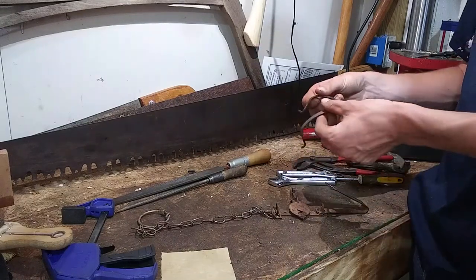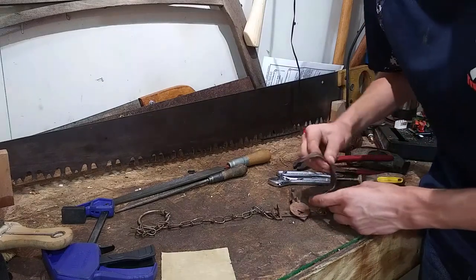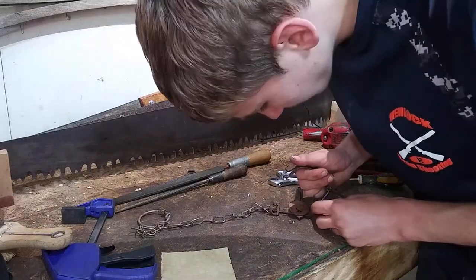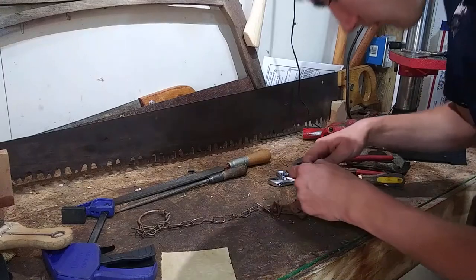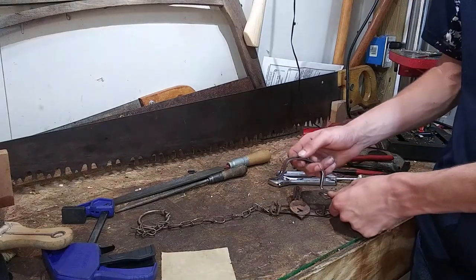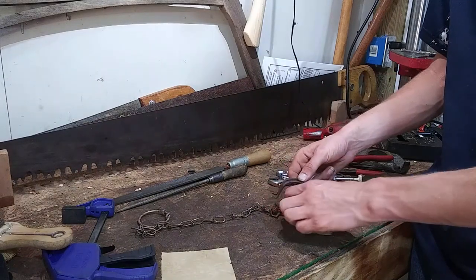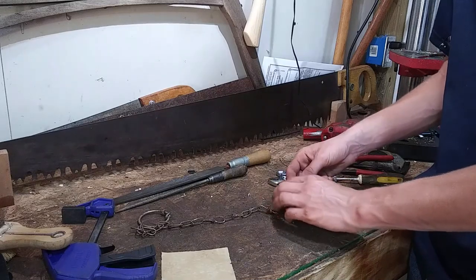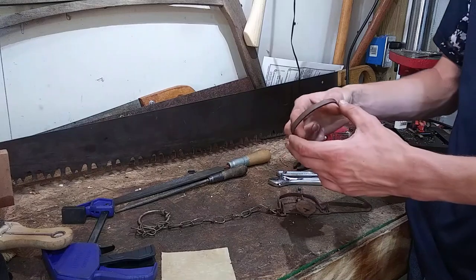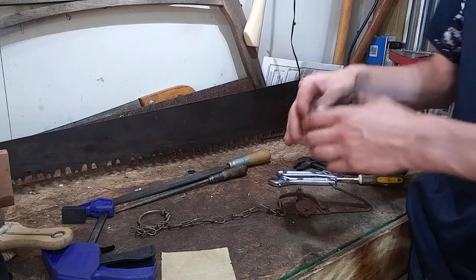So once you do that, you take your jaws, slide those inside the spring, and then shove them in. You should compress the spring first, compress it, put the jaws in, compress the jaws, then align them, let them go and they'll pop in. And if they ever are bent too inward, I've taken the corners of a vise and spread the vise out while the jaw is in the trap, if it was too short, just to get it to fit in.